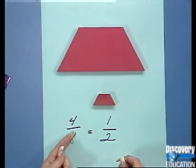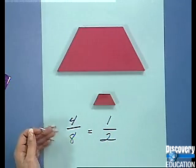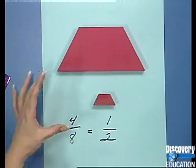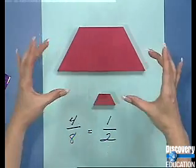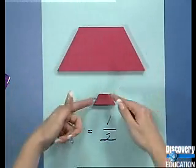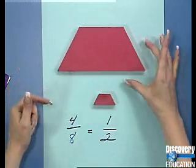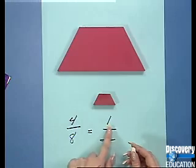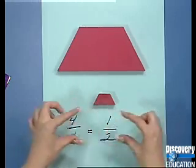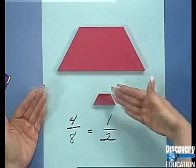But they have to be equal fractions in order for them to be proportional. Is four-eighths equal to one-half? Yes — one is just the simplified version of the other. So these two shapes are not only similar because they look like it, but we've proven it mathematically because we know all their angles have the same measure, and if we take a couple of the sides and set up a ratio — like the base to the base, the side to the side — and compare those fractions, if those fractions are equal, then we have proven the shapes are mathematically similar.